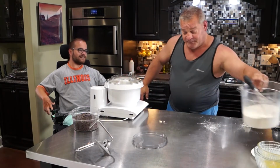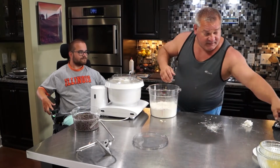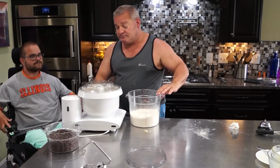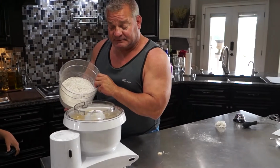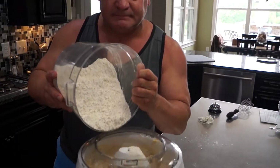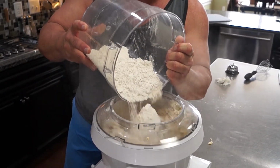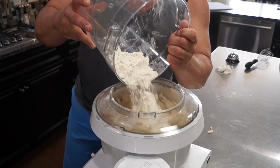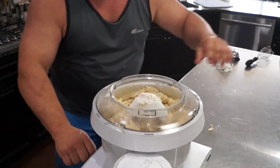So here we go. Let's mix. Now we're going to take our dry ingredients, previously mixed, and we're going to begin to mix this until we get everything all in wet, completely incorporated. And we will just begin dumping it in. You can do this with a hand mixer or another mixer.